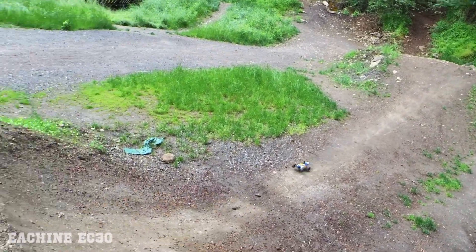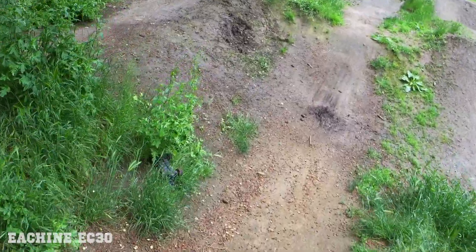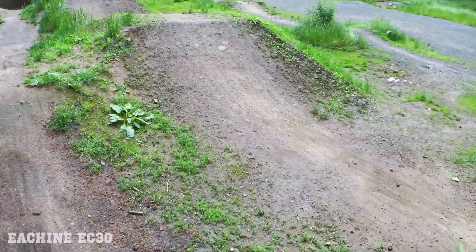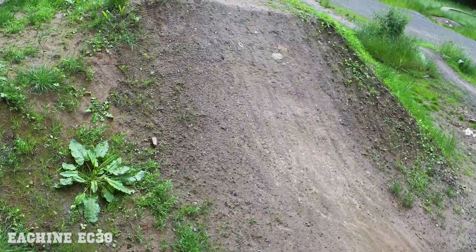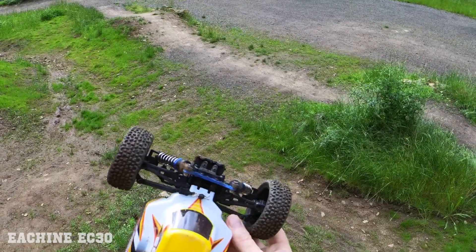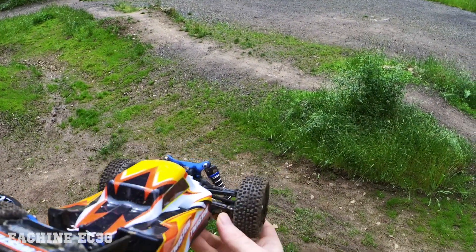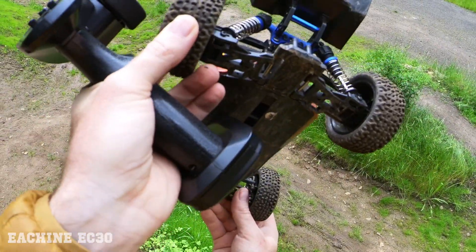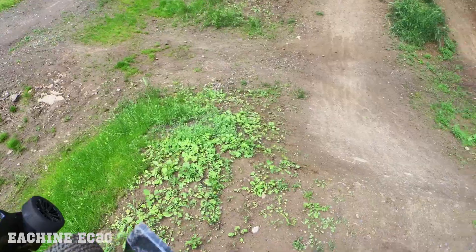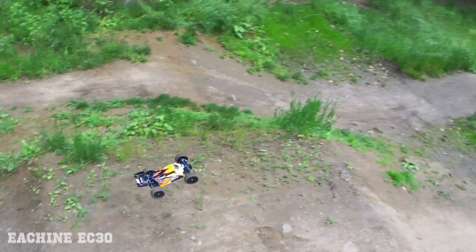Some good cartwheels! At this point in my review — what happens is some of the links in here can pop off. The drive links to the arms are not screwed down, by the way, just looking a little closer — that's just a screw going through to the bottom control arm. I would say there's no oil in these shocks, honestly, but they're doing just fine the way they are.